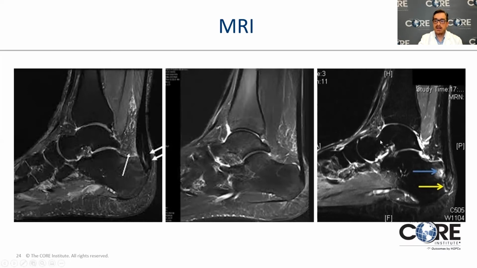Now on the right side, the right picture, we again see the Achilles tendon coming down and the inflammation. We can see that there's inflammation directly at the insertion. And then also this white, so bone is also, if you look at all three of these pictures, bone is black or gray. But when we see the white, there's fluid, and you can see fluid in this case is inflammation. So we can see inflammation within the heel bone itself, which is telling us there's a lot of friction between the bone and the Achilles tendon.